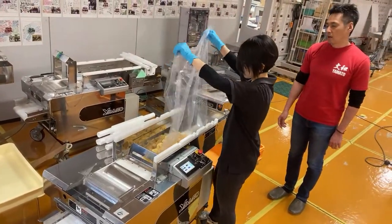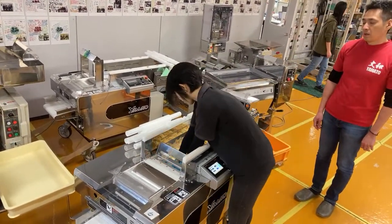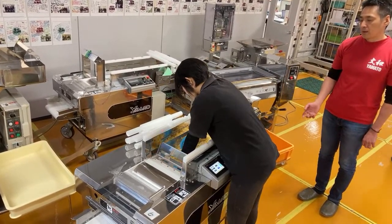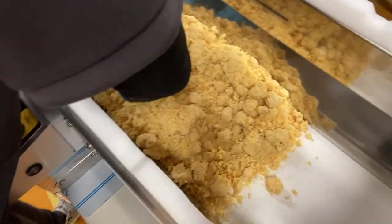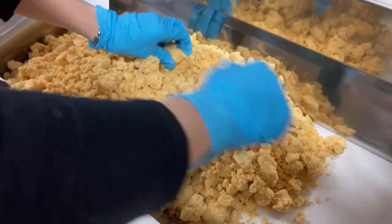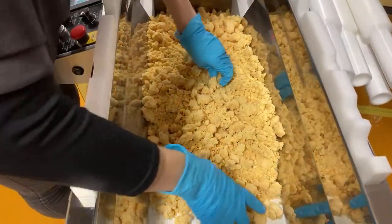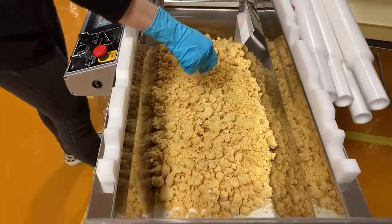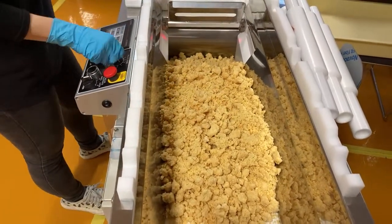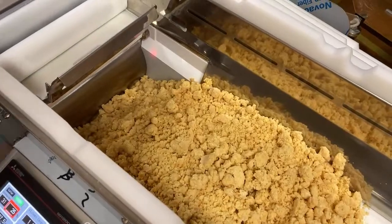I know you guys are busy, so we wanted to save you some time by making the dough in advance. As you can see from the condition of the dough, it's 41% to the weight of the flour. That's considered high hydration, but because of the liquid percentage of the fresh egg, that's 76%, 24% of it is solid ingredients. That's why it seems almost like a low hydration dough. It's very small balls of dough.